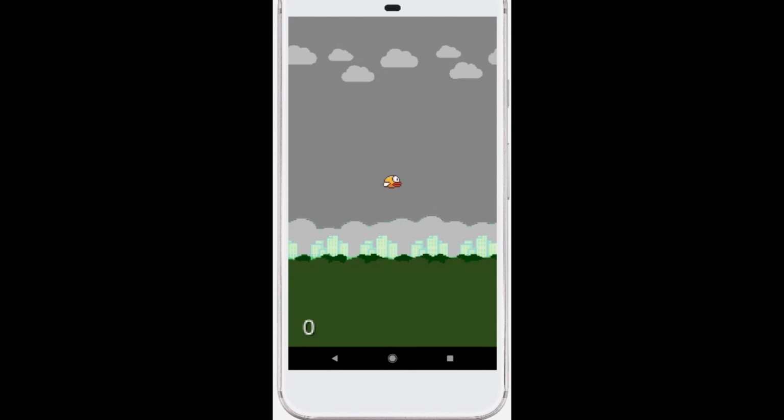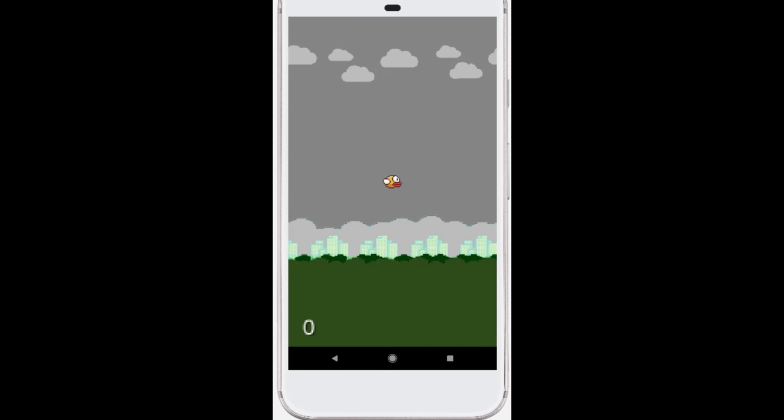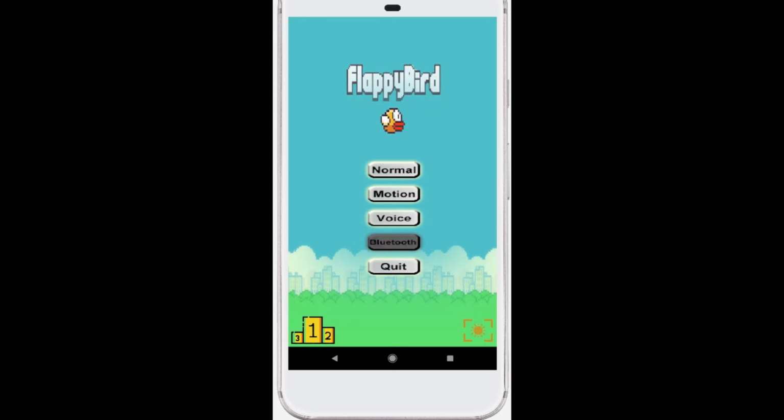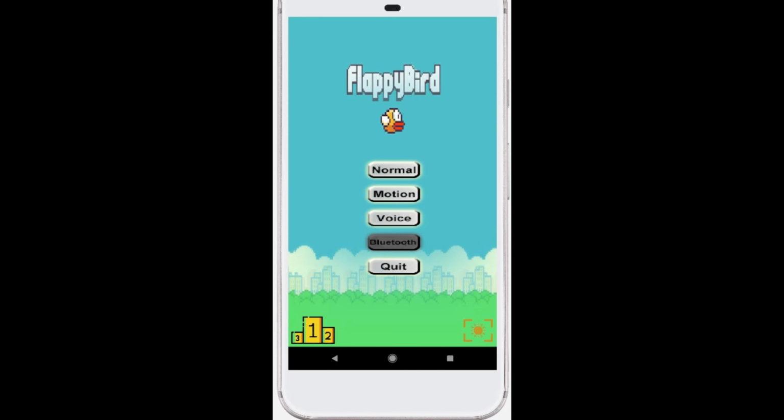So we begin by just tapping on the screen, and we just keep tapping to move it up or down. And when the bird touches one of the pipes, it shows game over. So the dynamic background will change according to the user's current location. So now if the user is sitting somewhere where the temperature is high or it's sunny, then there is a different background that will be changed. And we have backgrounds for rainy, snow, and cloudy as well.